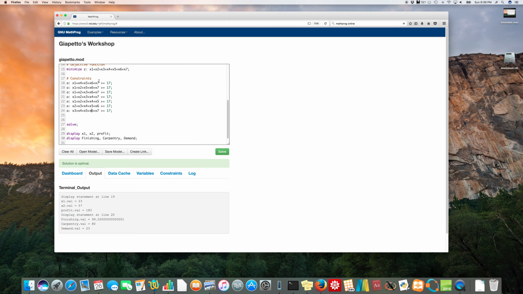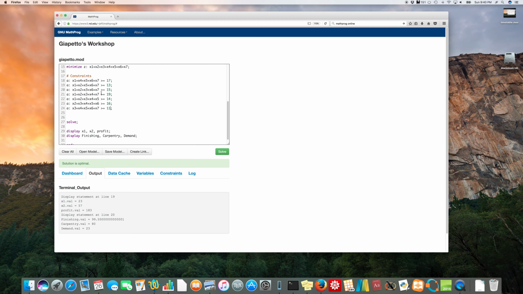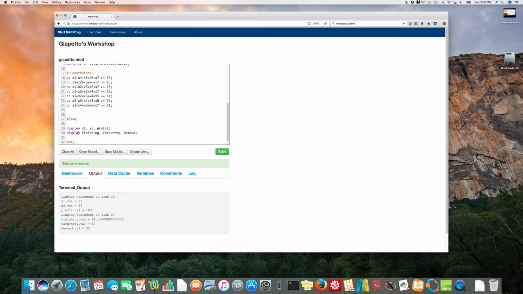Now the right-hand side's 13, 17, 13, 15, 19, 14, 16, 11. Display x1, x2, x3, x4, x5, x6, x7, and z.